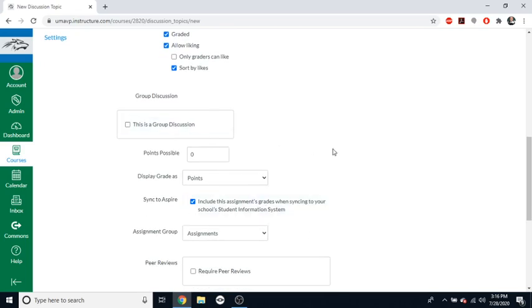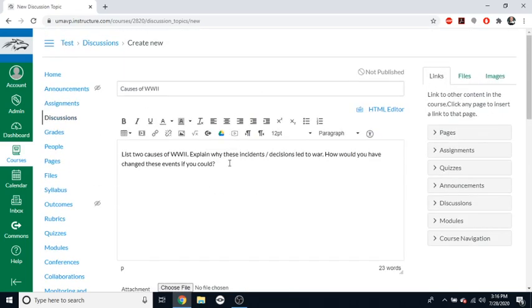Another thing I always do in the discussion up here is say, please respond to two other students, because it forces them to interact with each other.